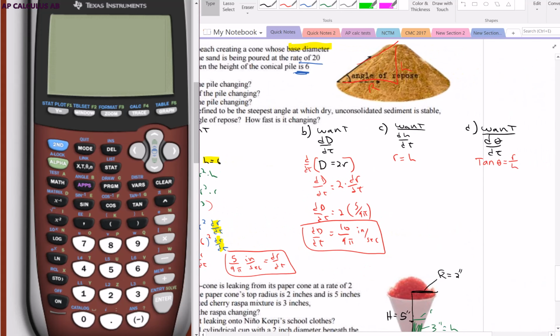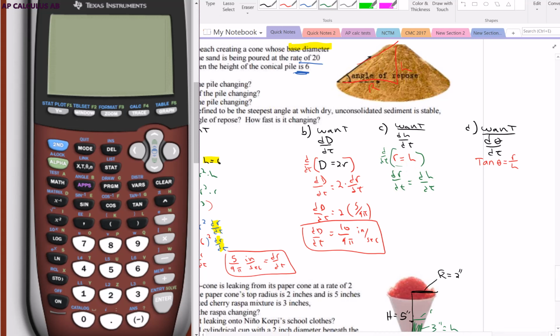For the next one, we want dh/dt, where we know r is equal to h. So if r is always equal to h and r is changing at 5 over 9 pi inches per second, what must h change at, right? You can kind of just logically go through this. If they're always equal and one is changing at a certain rate, then the other one must change at that exact same rate, right? So we can show that here as we know r is equal to h. If I take the derivative with respect to time, we're just going to get dr/dt is equal to dh/dt, the rate of change of r with respect to time is equal to the rate of change of h with respect to time.